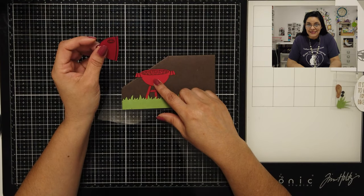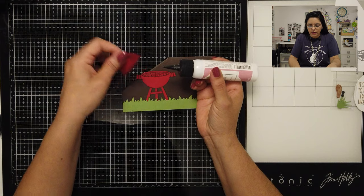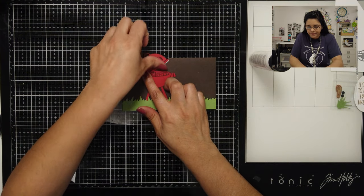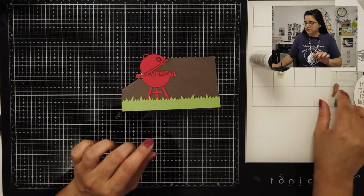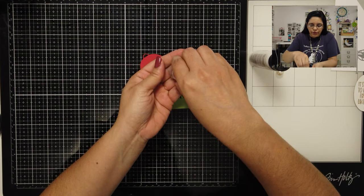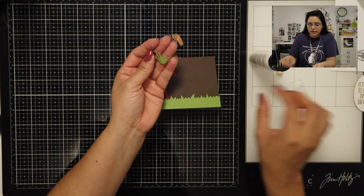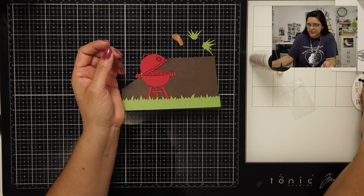We're going to continue by placing the cover of the grill. So you're going to put a little bit of glue here. Then you're going to get from your little bag a piece of steak. I already die cut it for you and inked it. You're going to have two bunches of grass and two black rhinestones. That's going to be for part of the sentiment.